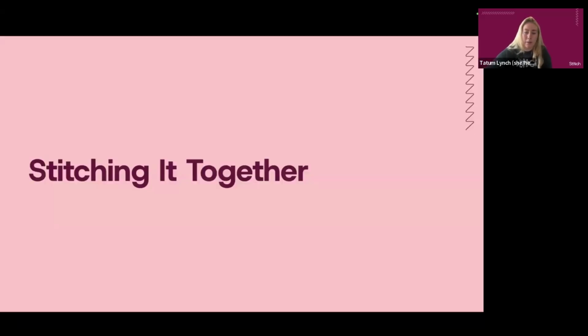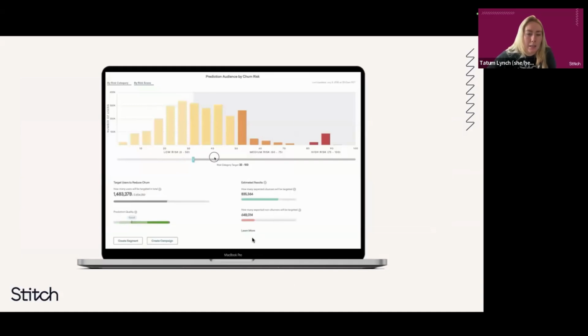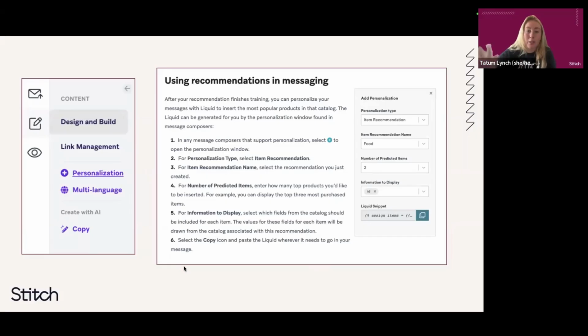You can actually see here, if I go back to this slide, once I have built my churn prediction, I want to create a segment or a campaign based off of this audience. So immediately, once you click that button, you can stitch everything together and start pulling in your AI item recommendations and say, hey, these are users who have churned. I really need to add some personalization to get them back into my app, to get them back to my website. What sort of personalization tools do I have with me? Well, you can use your AI item recommendations now, right?